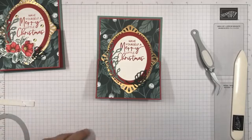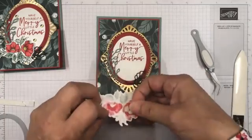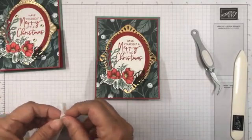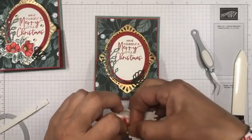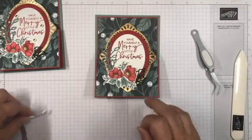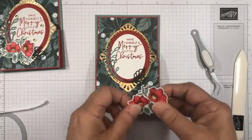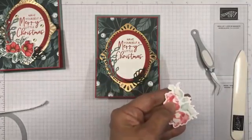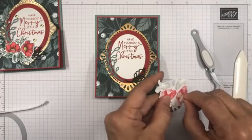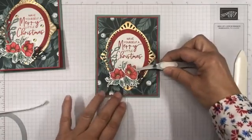And let me see here. I want to put my dimensionals so that they're kind of not on top of the frame. So I want to put this one back here on the top of the flower here. And then put another half dimensional up with this leaf spray. That leaves me some time to fiddle with it a little bit, and then I'll stick one right under here so that I can get that. And I'll pull these off. And of course you can add ribbons and stuff. It's just so beautiful. It's just totally, totally beautiful.